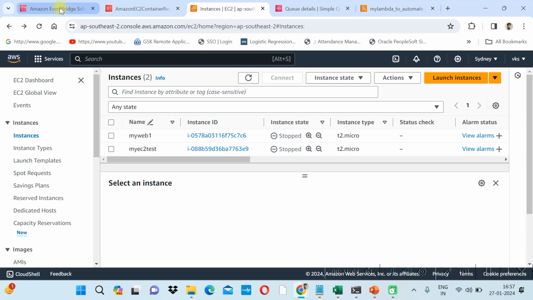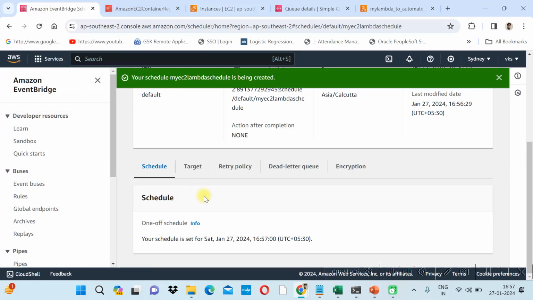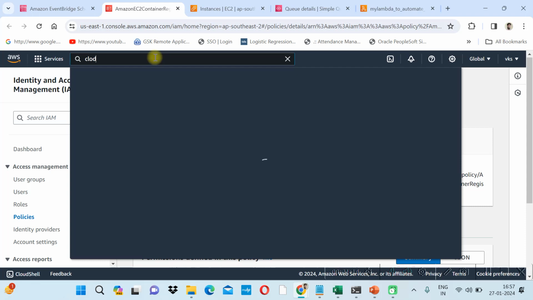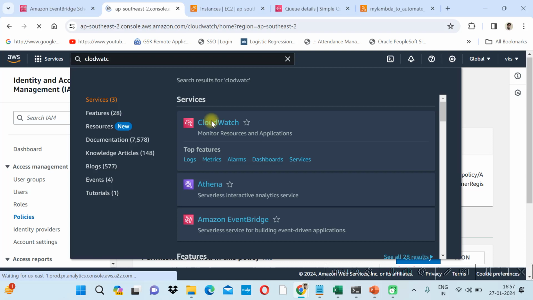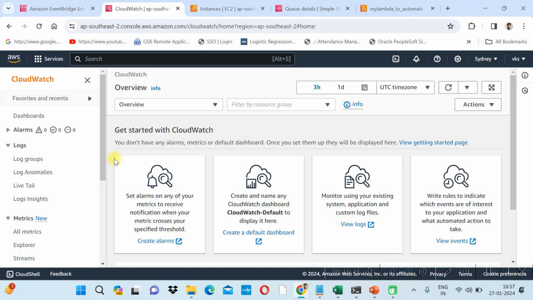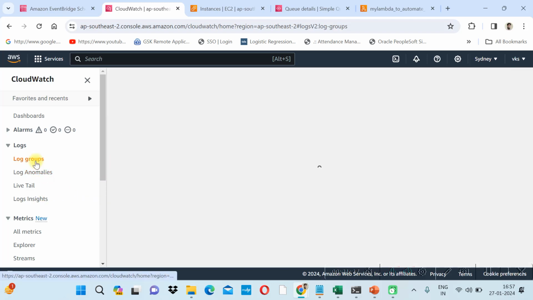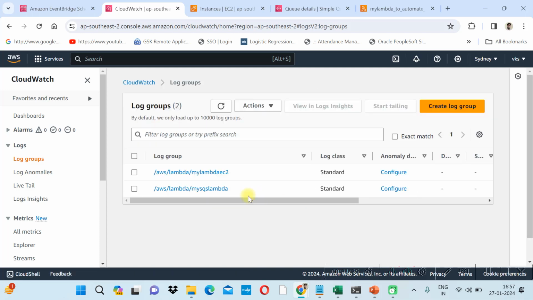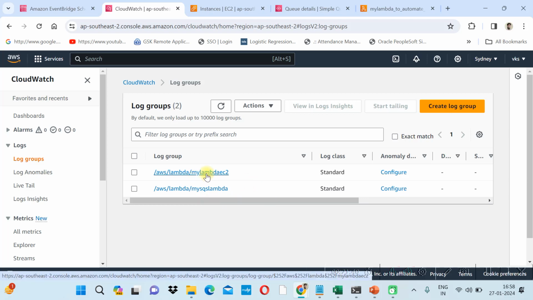So let's come into the CloudWatch and check what happened. We will check the logs. So in the log group, we have my Lambda EC2.